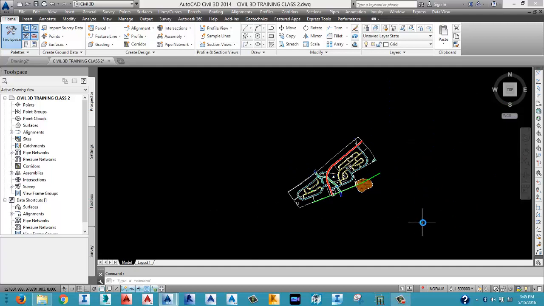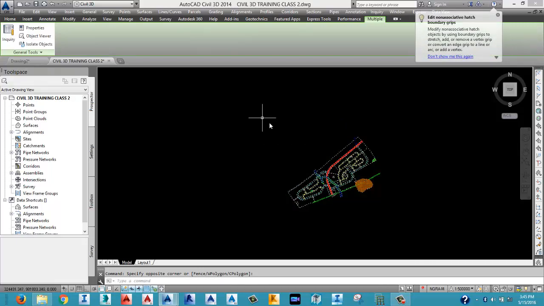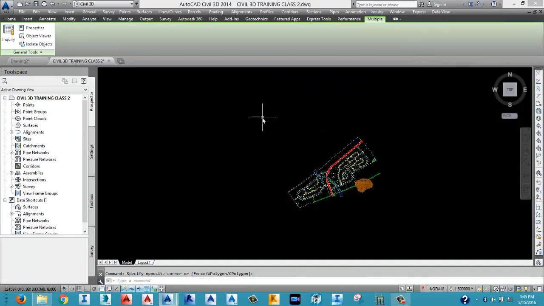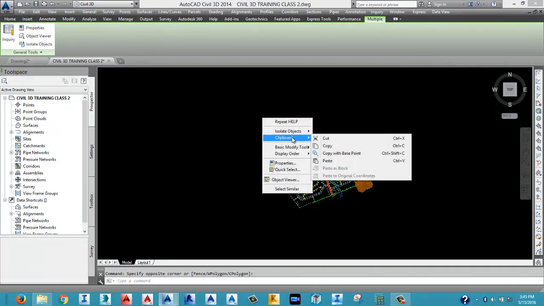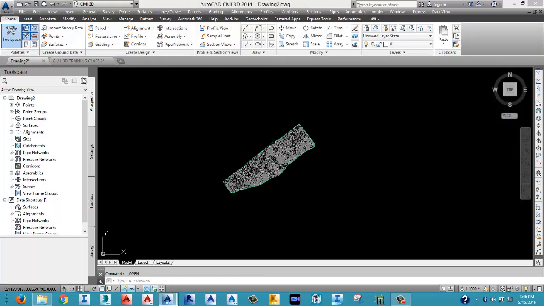You call it superimposing. So all I have to do is copy this. You will not be using the normal copy, but the copy clip. I don't know if you know the difference between normal copy and this. So at this point I go to this, right click, go to clipboard, and select copy. Then I go to my design environment, and you see what we have here on the clipboard.